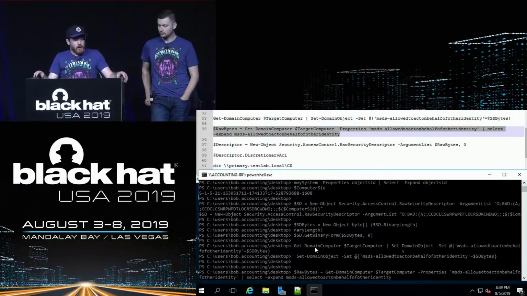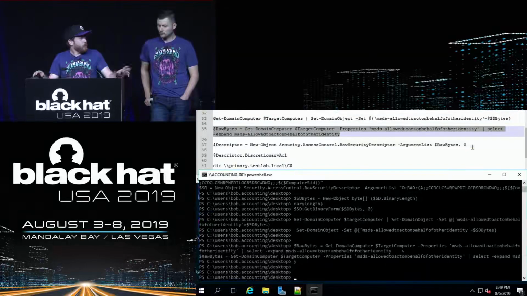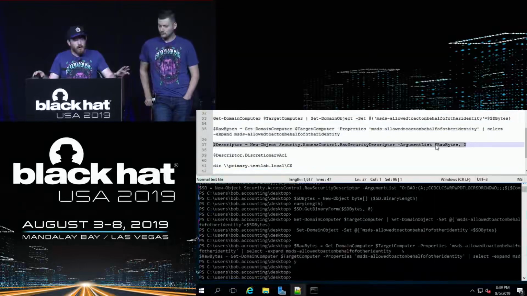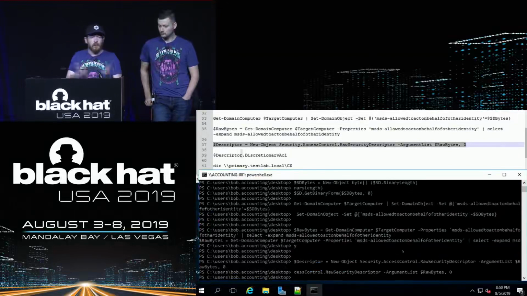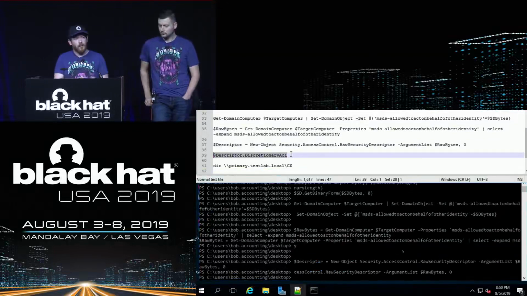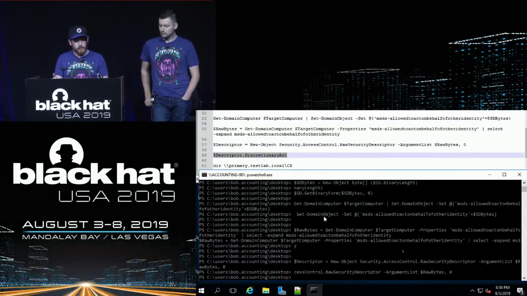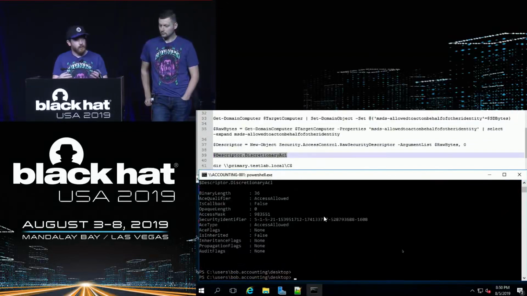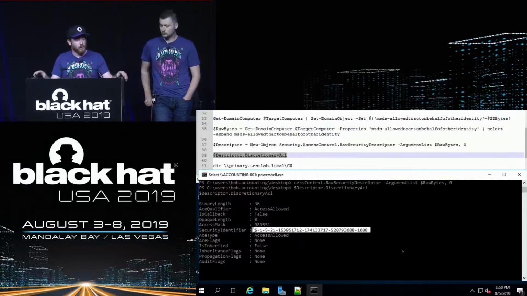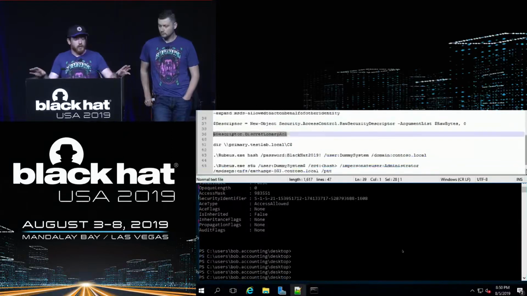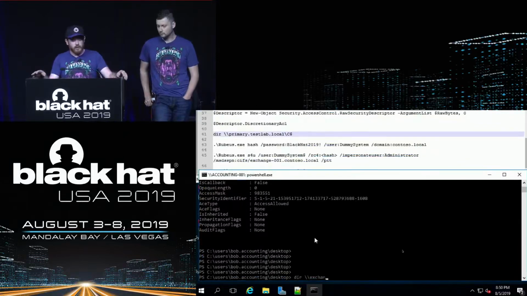We're going to transform that back into a security descriptor and pull out the discretionary component of the ACL for verification. But still, even after we do this, we're not going to have administrative rights against the target system because we have to go through a fairly complex Kerberos ticket exchange process to actually get the final service ticket that we want against the target. So verification, everything matches up, everything's great. Still don't have admin rights.